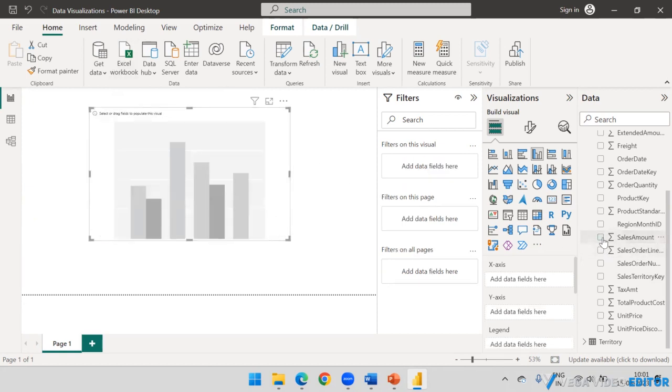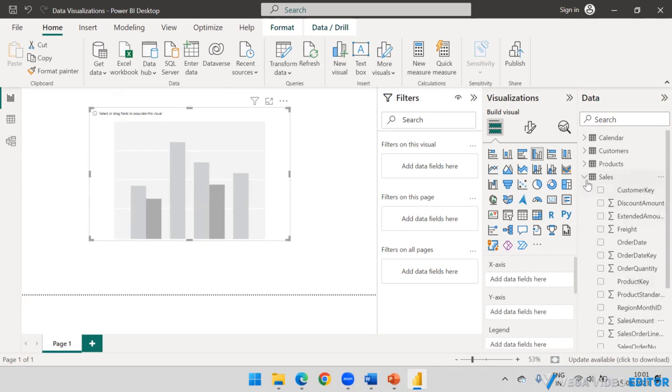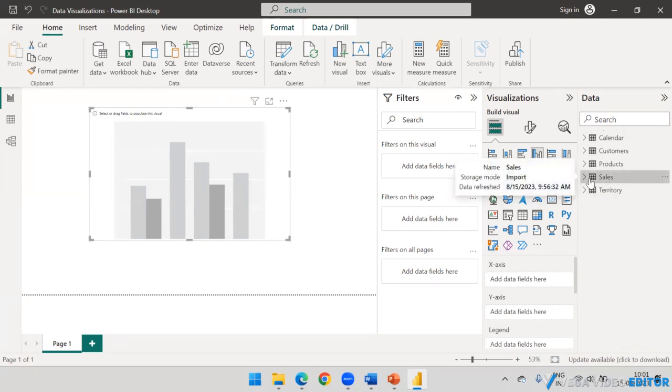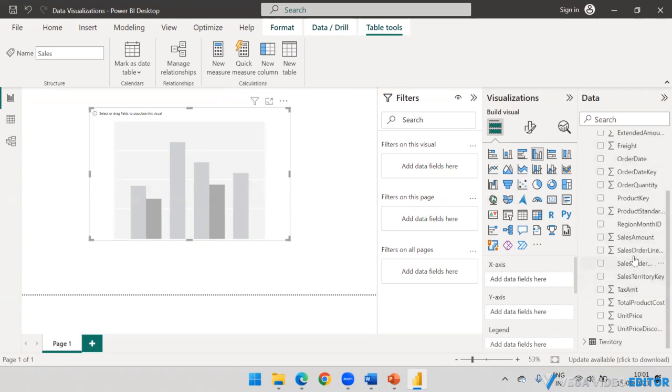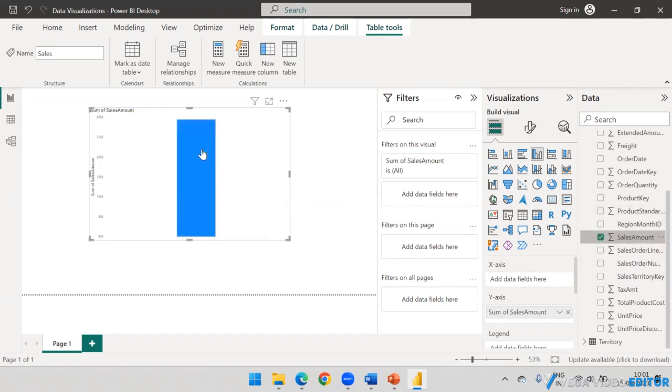You can simply select this checkbox and it will pick the fields. There is also a way to drag the fields in between. Even if you don't want to tick, you can simply select that column and drag it over the visual and leave it.